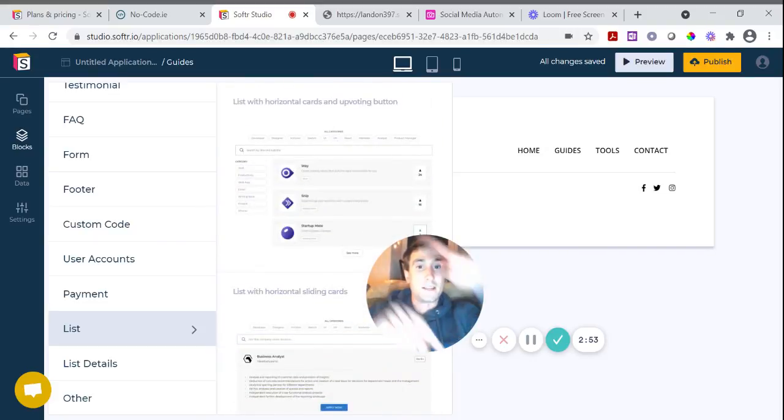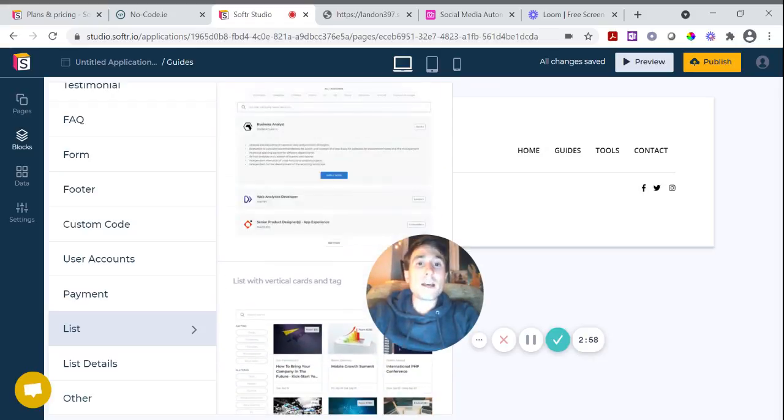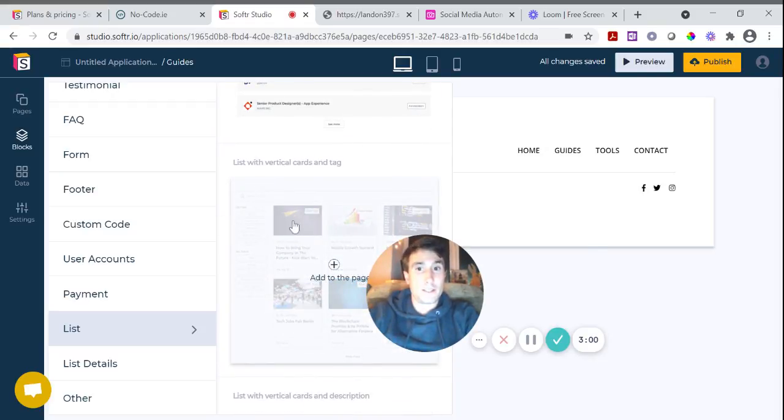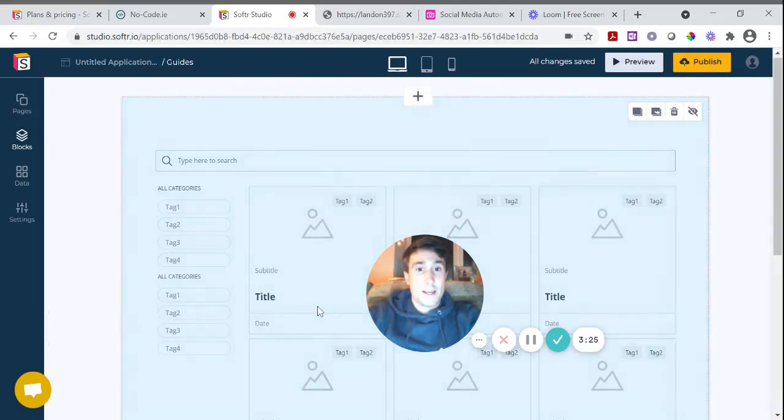When I say a record, it's basically a row in your Airtable base. And what a list does is it gives you a visual representation of that particular row from your Airtable base. If you're not familiar with it, Airtable is effectively a database, but it is built in such a way that it is effectively like using a spreadsheet. So if you know how to use a spreadsheet, you know how to use Airtable. And if you know how to use Airtable, you're suddenly able to produce a nice looking page like this.